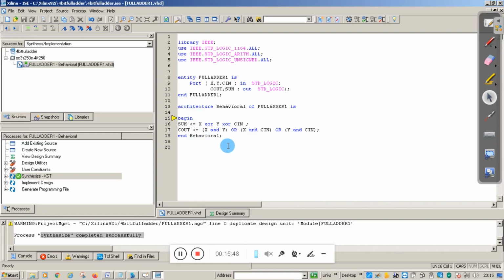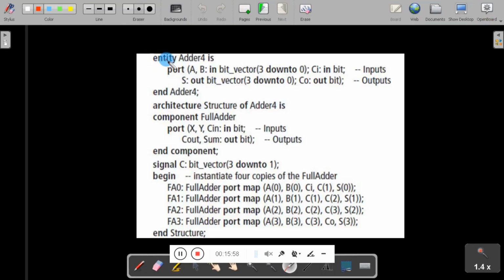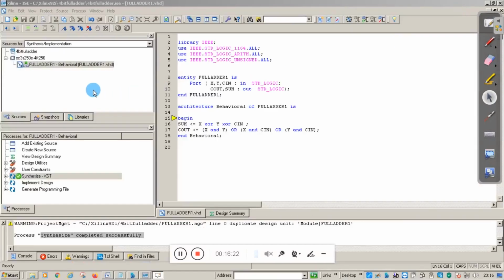Now this first part of the design is completed. Now we have to design the second part, that is ADDER 4. We have to design this one, ADDER 4. In that we have to declare the component and we have to call the component. So let me take you once again to the same design.